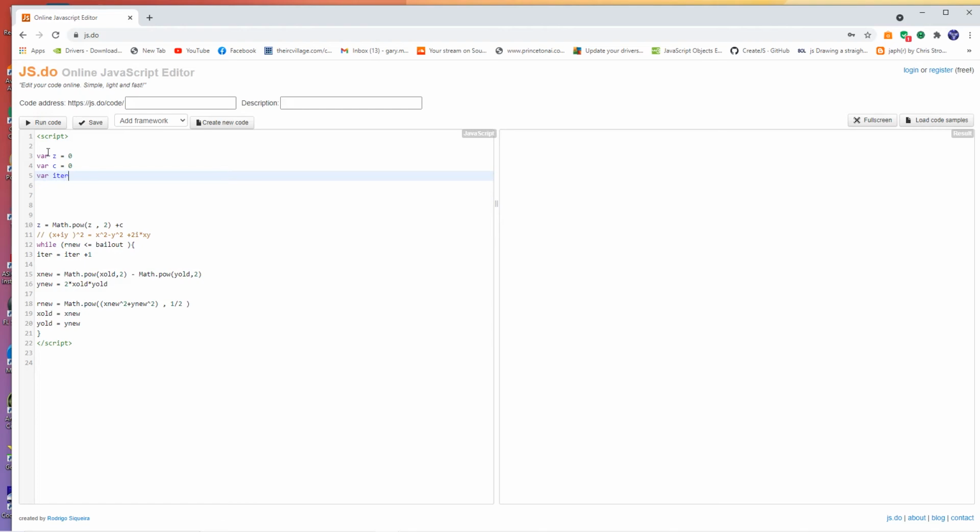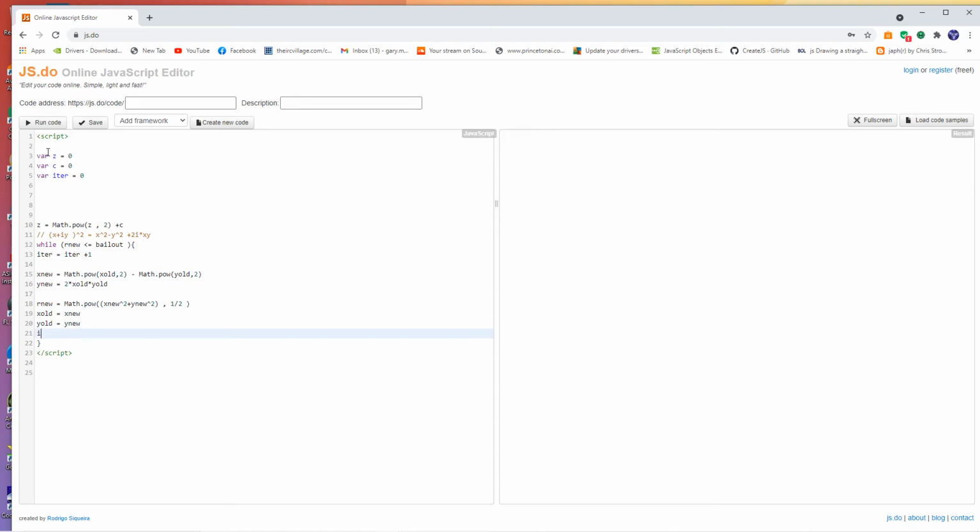Variable iter equals 0. And then we go checking if at that line iter equals iter plus 1, so it's adding 1 every step of the loop.